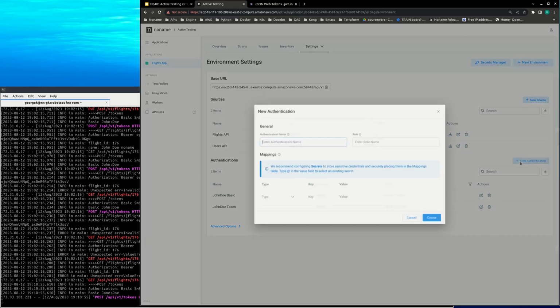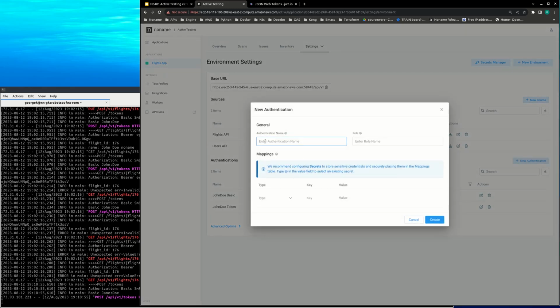So let's add a new authentication. Jane Doe token. Yet again, same structure as before. Again, the role has to match the exact role that we specified for John Doe. So reader writer, that's what we specified, and that's what we specify here as well.